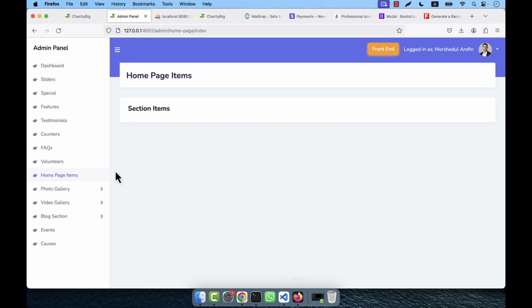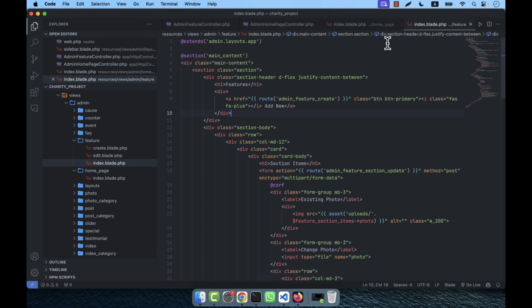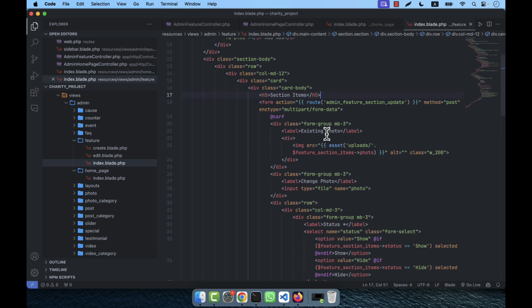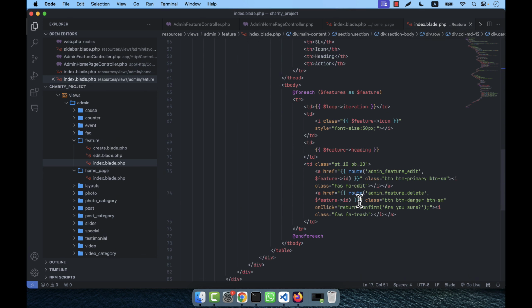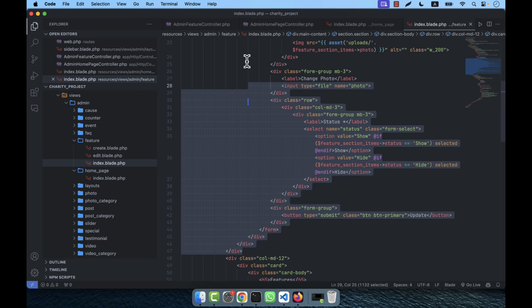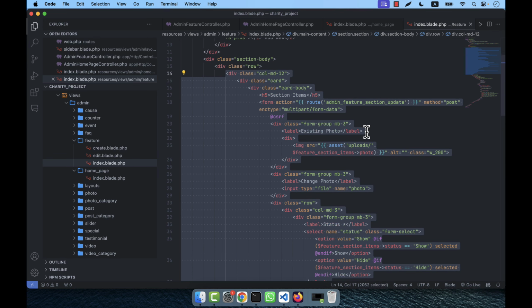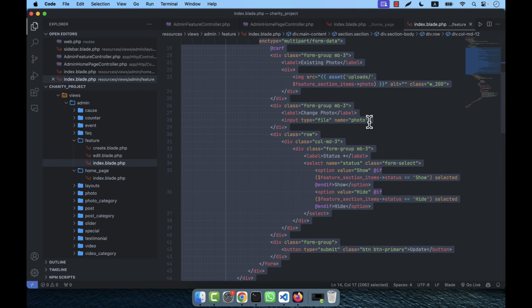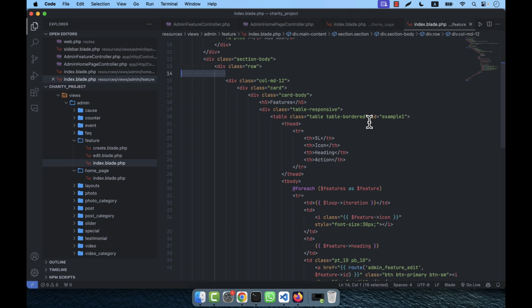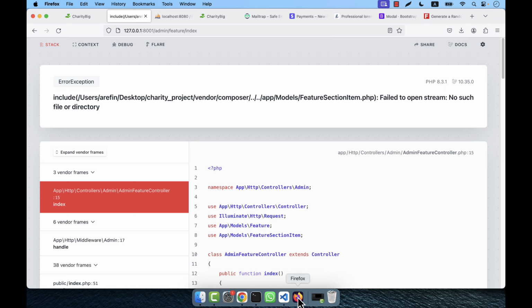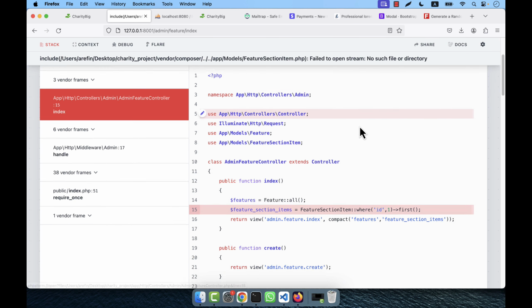Now the problem is, if I go to feature, now it will show error. Feature, you see error, because here it will not happen. So here I am going to, in this section item where there is feature, there are features. The features are the main items, and these things I will change from here. So I am not going to show it there. So refresh, feature section item.php include, what happens?